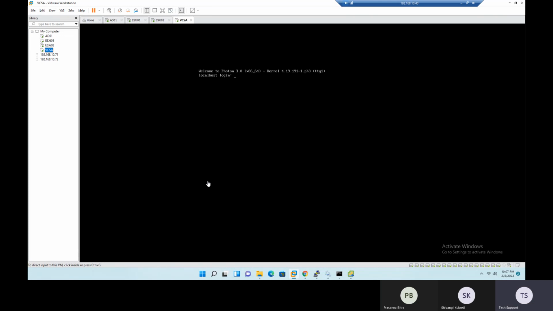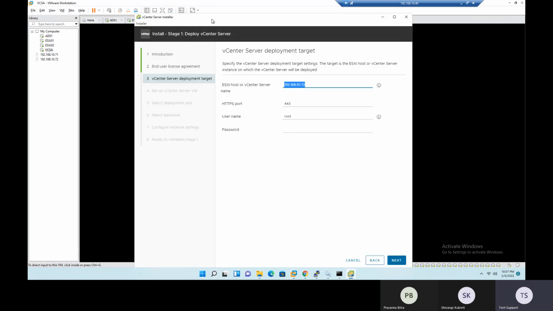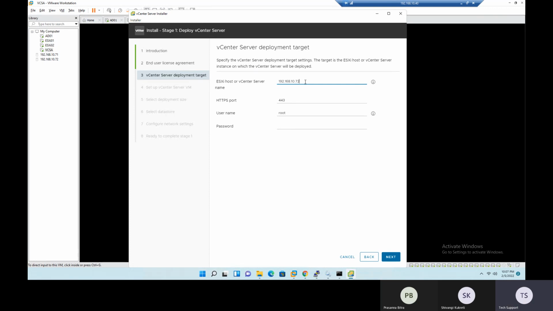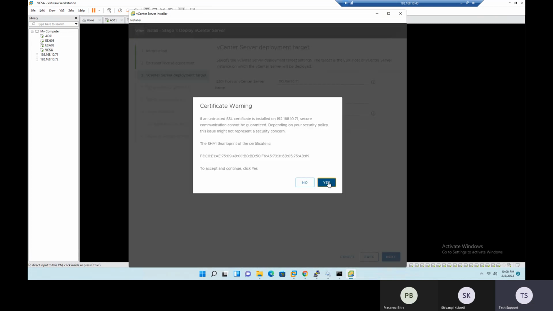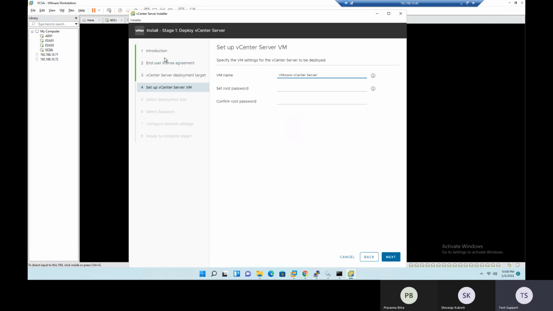It's taking a while. In the meantime, we can also start from this graphical method. So I'm just selecting any one of our ESXi host IP and entering the password and click on next. This is also another actual real-time method.